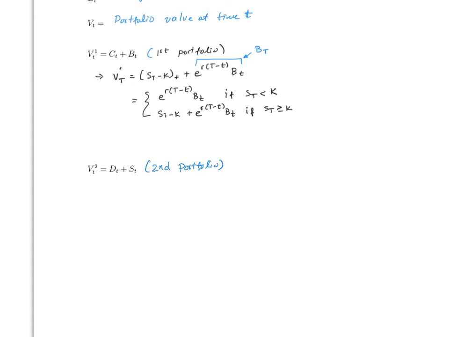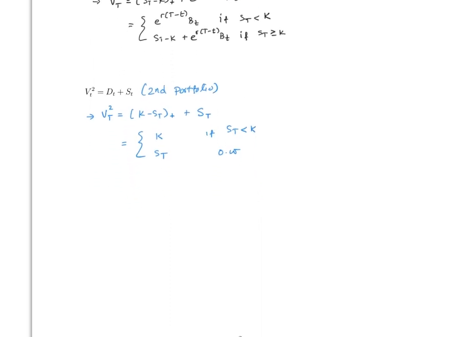Now this portfolio has a put option and a stock, the actual stock on it. So therefore from here B_T2 will be equal to either K minus ST, since this is a put, plus ST, because that will be the price for the stock at time T. Again, this one also has two choices, so this will be either K if ST is less than K, or this will be ST otherwise.